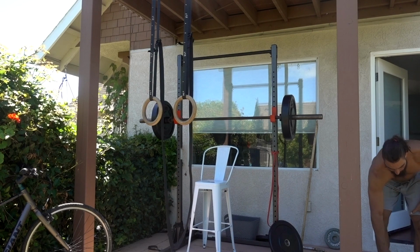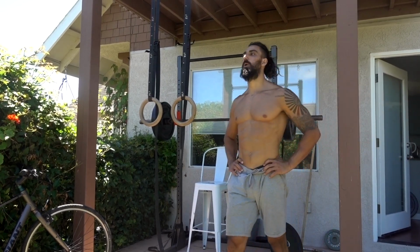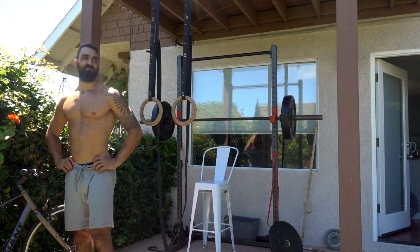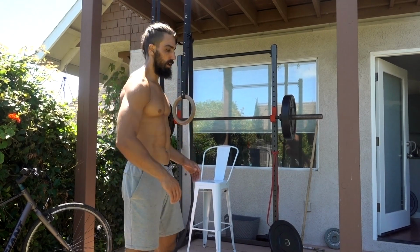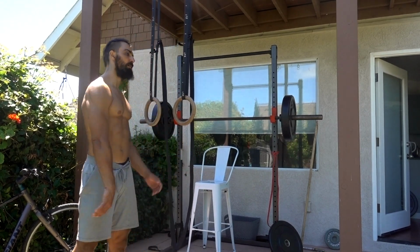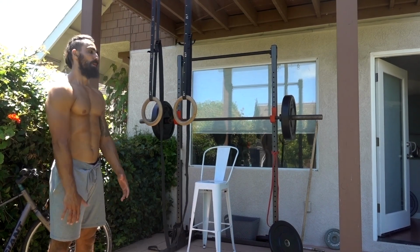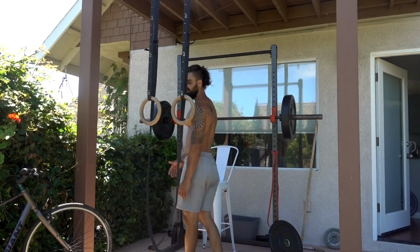And then after that, I spent a little bit of time doing more powerlifting style training. I was never very strong, but I spent a good amount of time trying to increase my max squat, my max deadlift, stuff like that. So that brings us to today.